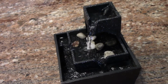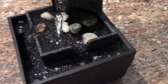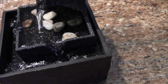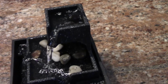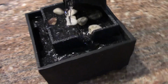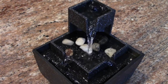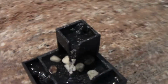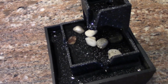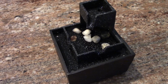Nice. This thing works very nicely. The pump is a little loud, but for something like this, I kind of expected that. And it sounds nice and quiet now, so I think the water's loosening it up or whatever. I'm sure this hasn't been running in years, if it was ever running. But yeah, this is pretty nice. Beautiful. Works great.